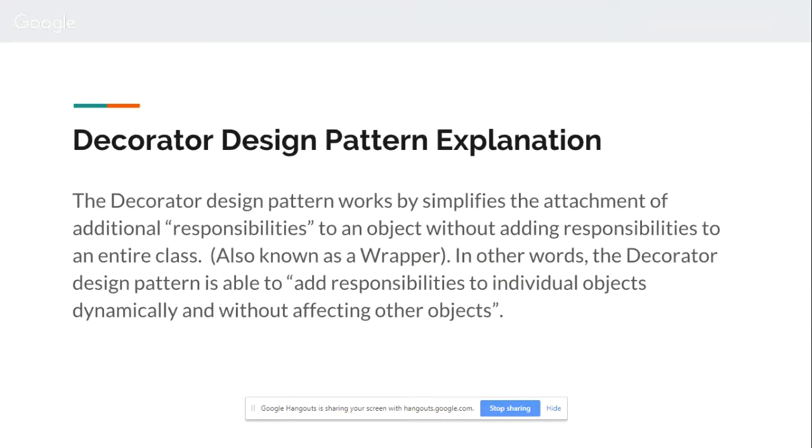The decorator design pattern works by simplifying the attachment of additional responsibilities or features to an object without adding responsibilities to an entire class. If you've ever worked with object-oriented design, and most of us have, this is also known as a wrapper. In other words, a decorator design pattern is able to add responsibilities to individual objects dynamically and without affecting other objects.